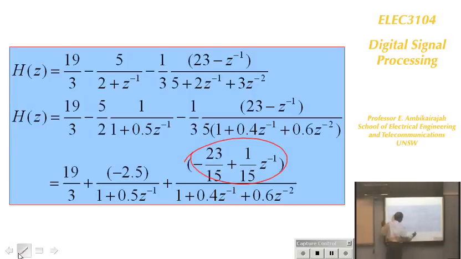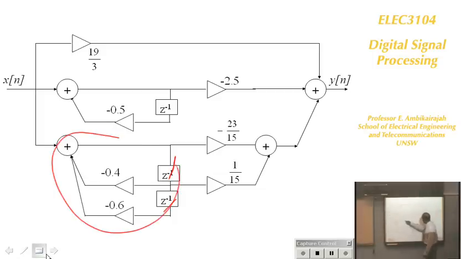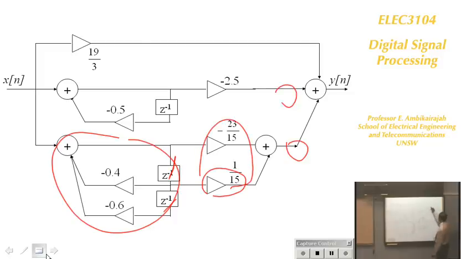It's a 0 there, and it's a pole, second order. So it's 1 delay in forward and 2 delays in the backward implementation. If you implement that, you will get a canonic structure. There's 1, 2 delays there, plus one delay here, and that one. Added them up, there's one output, second output, third output. If you add all these outputs together, you get y[n]. So this is a parallel structure.